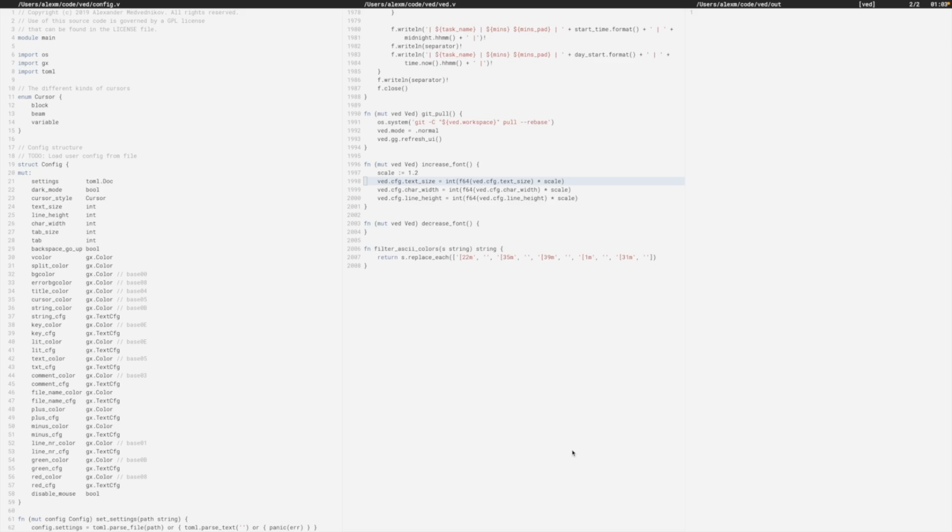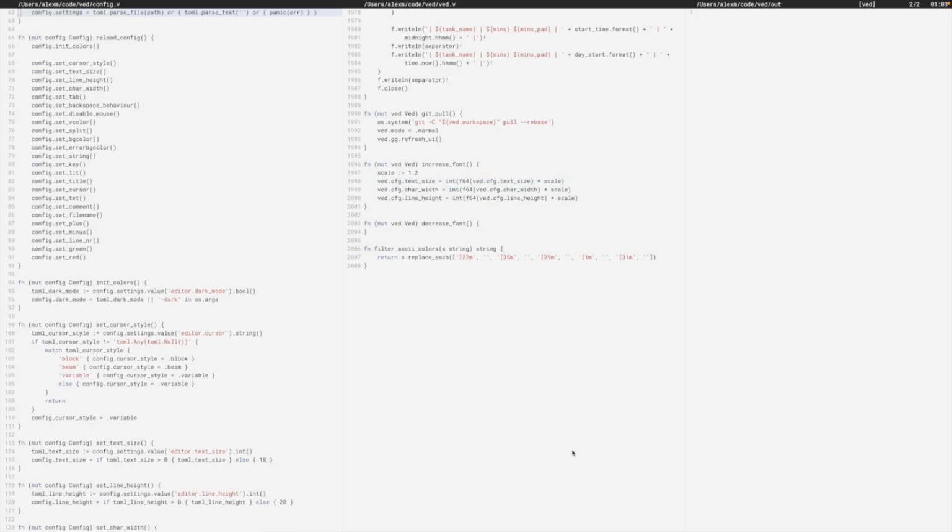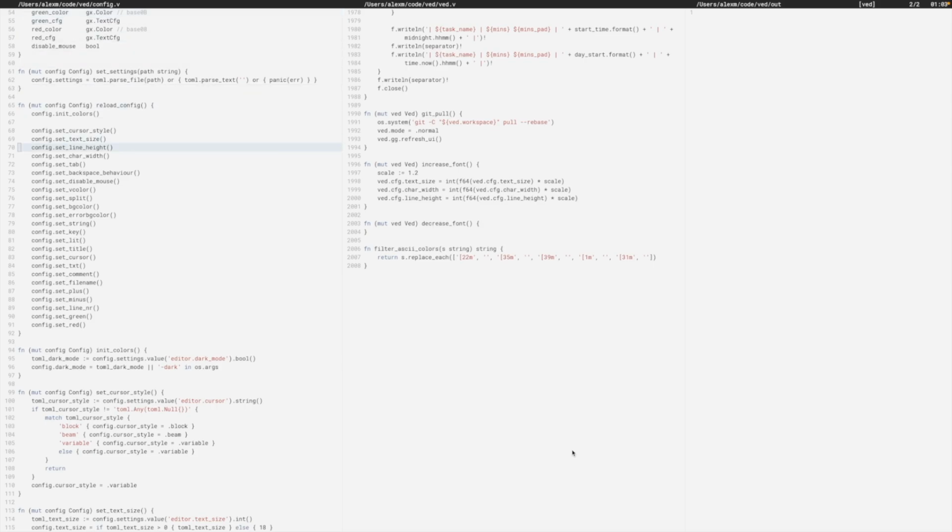I'm not sure why it works if we load it from the config file, but reload. Okay, I might have to call the reload config thing. Yeah, let's try it.